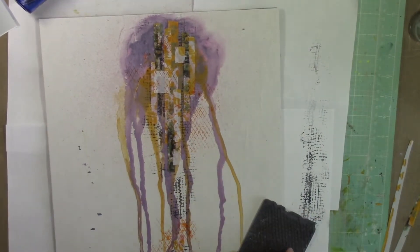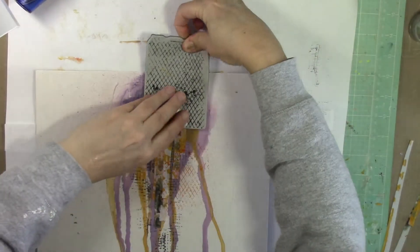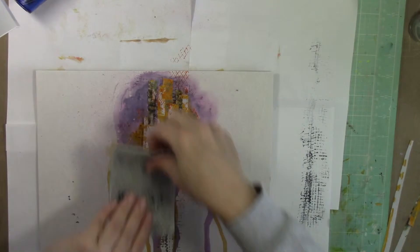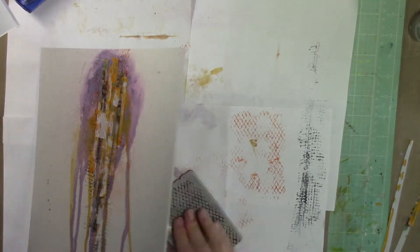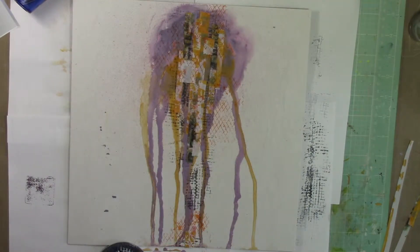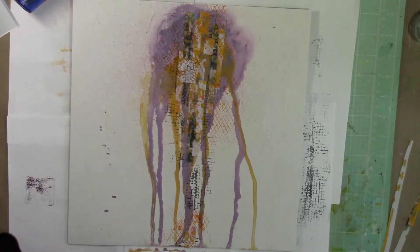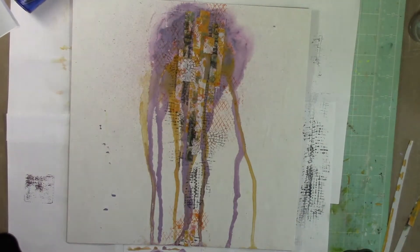I love these new colors that came out from CHA. They're great instead of the standard black Stazon ink you can find everywhere. So I'm just stamping right over the vellum paper and over the background to build one layer after another and really pull it all together. Now I'm using the Mish Mash stamp set — the long one — with more of the Cloudy Sky ink.